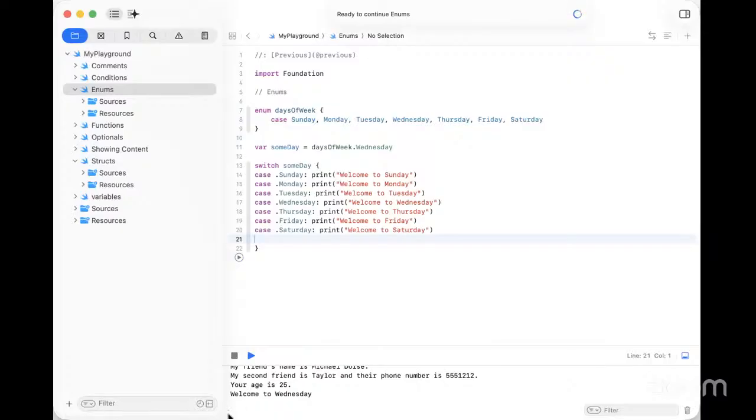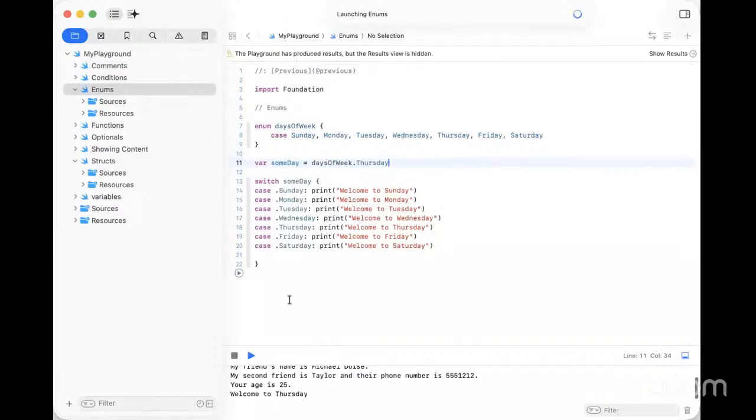Okay. So the reason why this is useful is because we are doing error checking. I could change this to Thursday, and it even makes sure I don't type the wrong thing.